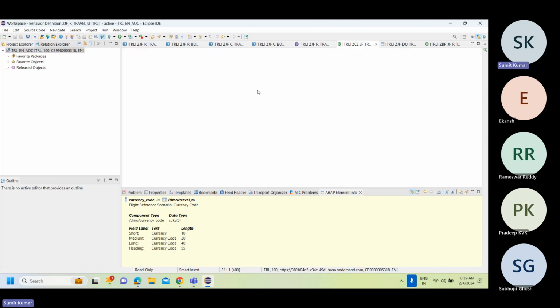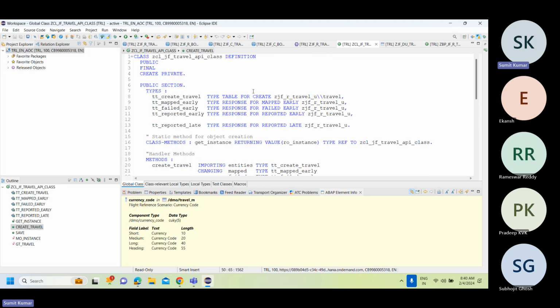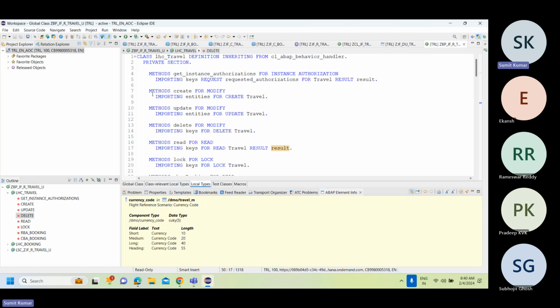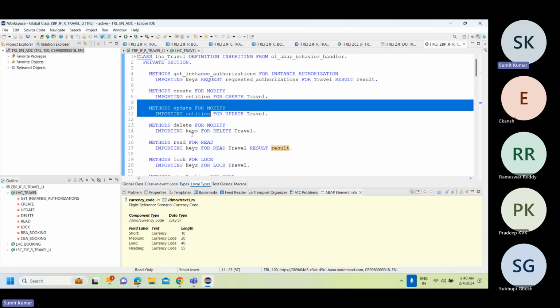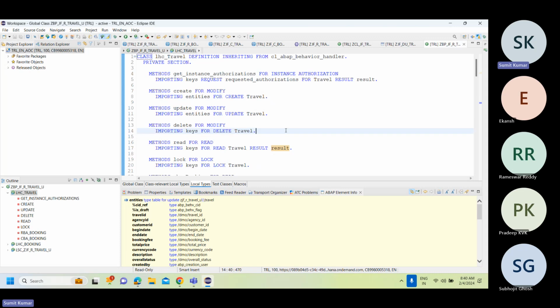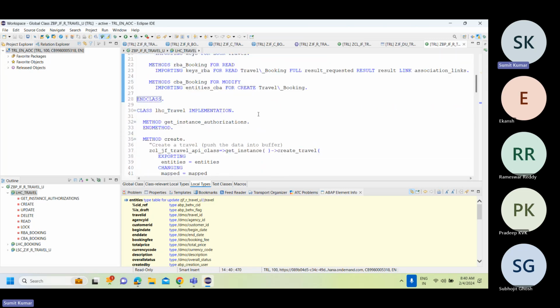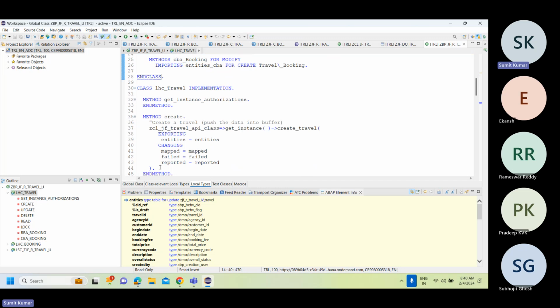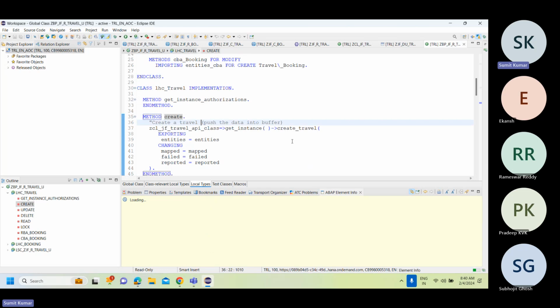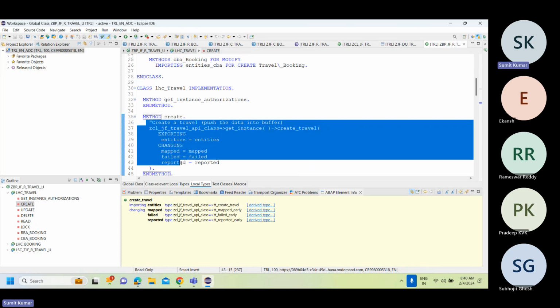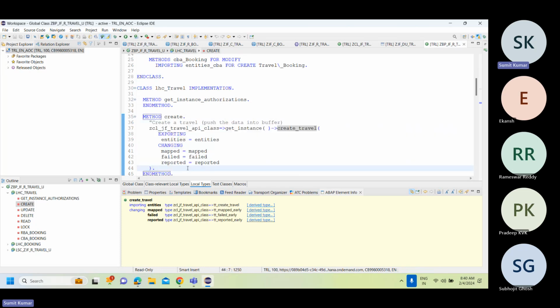Now, when we started implementing the custom handler class for that, we understood that we can have individual methods for create, update, delete. So this particular BI layer, business interface layer, is ideally there to interact with your business and mainly to trigger individual API methods, whichever suits best for that particular operation. So for example, in case of a create, we are supposed to create a travel, so we call a create travel method. The purpose of this will be to push the data into the buffer and not to persist it.